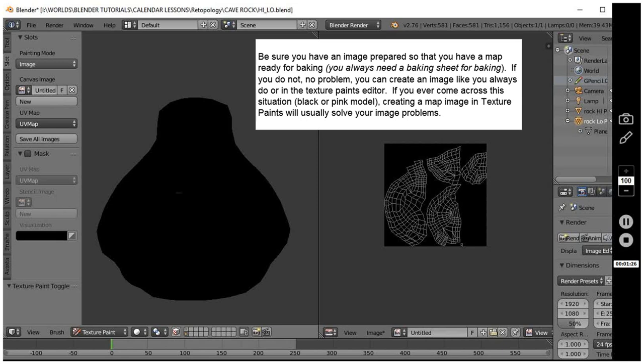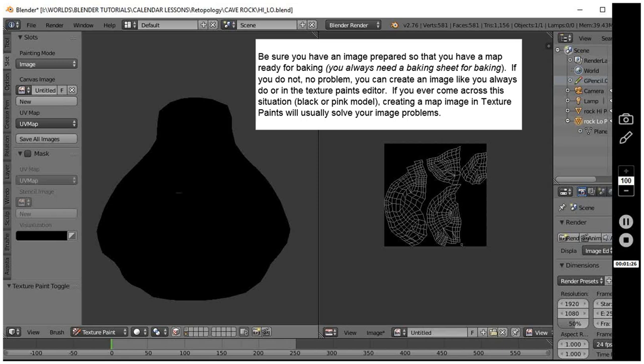You can add the texture to the texture slot in the texture painting mode as shown, or, since you are in Blender Render, you can enter it normally through the material icon properties menu. If you do add your material and textures there, you should check to see that they are stored securely in the texture paint slots panel, because you will need them to be there later. This is where and how you enter your image through texture paint. This is a good habit to start. It takes less time, and it's more convenient for texture painters.